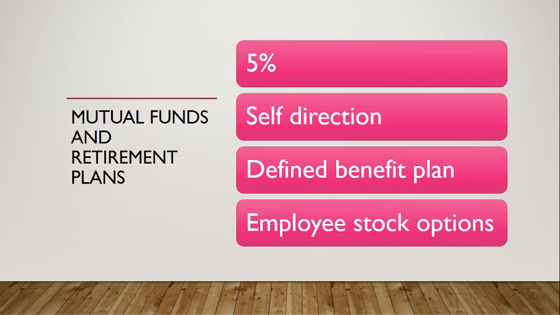A defined benefit plan is a little bit different. So this is instead of I'm going to put away $5,000 a year, it's going to earn interest, I'll eventually draw on it. A defined benefit plan is another plan that is investing funds, but when you turn 60 or whatever the age may be, then you're going to get X amount of money from it up to so many years or death, depending upon the nature of the defined benefit plan. This is the traditional pension plan, as most of us know it.